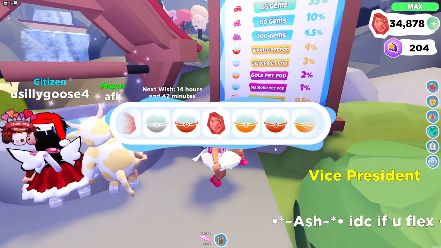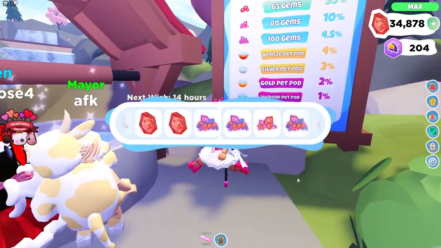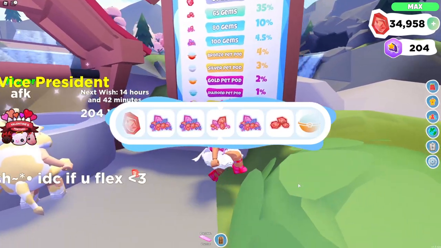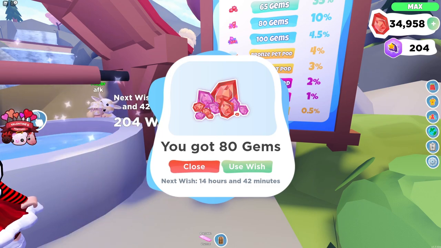Okay, so we are down to 204 wishes. We still have a lot to make. Oh my gosh, gems, gems, gems, gems. There's a lot of gems in one area. Of course I get the lesser one. Oh my goodness. Okay. All right, guys, so I'm gonna go ahead and speed this up so that it is not super long.